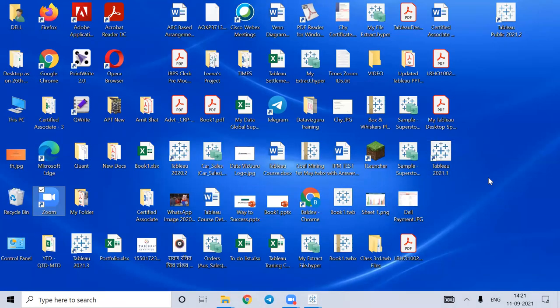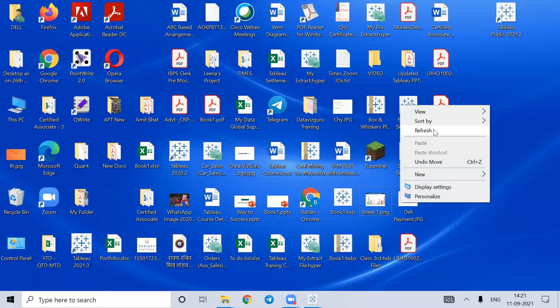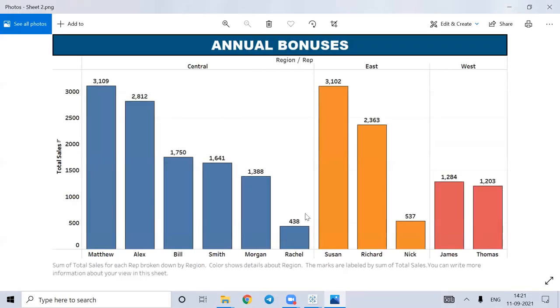Where is the sheet 2? I hope this is the same desktop. Oh God. This is sheet 1. Do you see sheet 2? I'm sorry, guys. I'll make this clear today. But it must be saved in the second one, I'm sure. Just give me a second. There's a second desktop as well. I'll have to show you. Where is the sheet 2? Give me a second. This is the sheet 2. See, I've got this here. See, simply the sheet is here. Just WhatsApp it, attach it to the email, whatever you can do. Okay. So that can be done. That is the second way I can send.